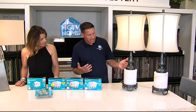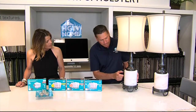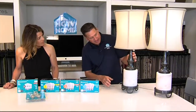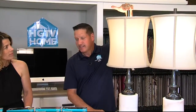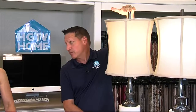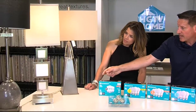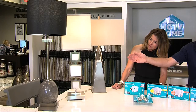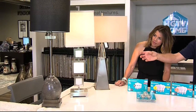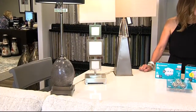So today what we've got on the table is this more traditional guy here. He's got a metal base, he's got a marble column, and then he comes up to about 32 inches. And then of course we have the finial, and that puts you at an overall height of about 31 inches. On this side of the table, we've given you three different shapes. One is this pyramidal shape here, metal and lucite. Here we've got metal and again some white marble. And the last one over there is just blown glass and metal and lucite. So you've got different shapes to choose from with different materials.